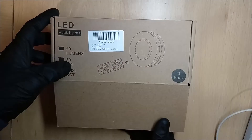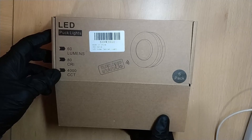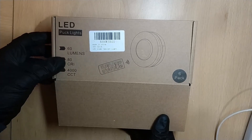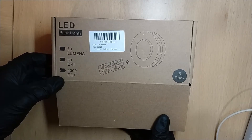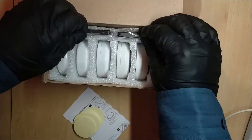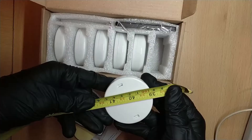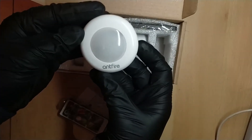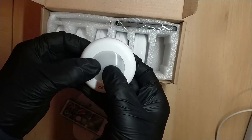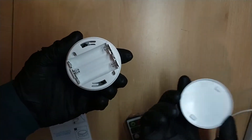The next item is LED puck lights — you get six in a pack. They're 60 lumens with a colour rendering index of 80; the closer to 100 the better, so this wouldn't be ideal for filming. CCT 4000K means the light is quite warm. In the box you get instructions, six foam double-sided discs, two remote controls (one spare), and six hooks. They're just under two and a half inches across. It says 'Sansfire' on the front and there's a small button to install the battery — you unscrew the rear.